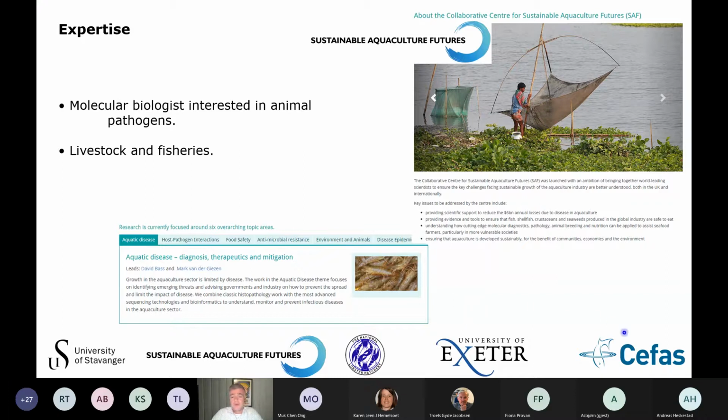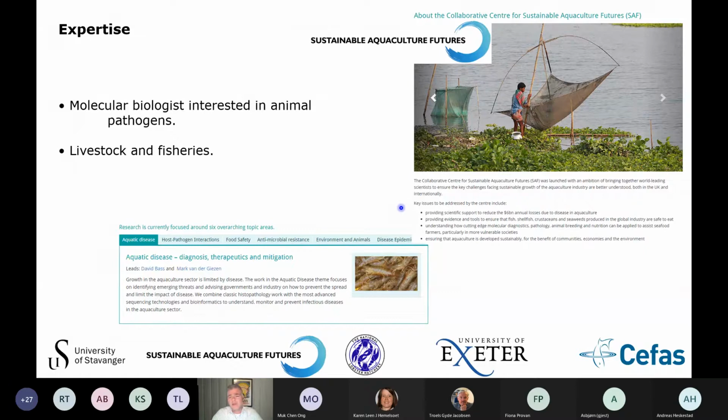When in Exeter, we had a strong collaboration with a UK government agency called CEFAS, the Centre for Environment, Fisheries and Aquaculture Science. Together we set up the Centre for Sustainable Aquaculture Futures, because of the massive growth potential of aquaculture. 20% of animal protein comes from fish. We have a growing world population, maybe 9 billion people in 30 years' time. Traditional crops are not really producing. In the last 10 years, output from standard cereals and crops has been reduced, but the fishing industry is growing. And as you know, since 2016, aquaculture has overtaken wild cod fisheries in production. So this is a massive opportunity to provide high quality animal protein to the growing world population.